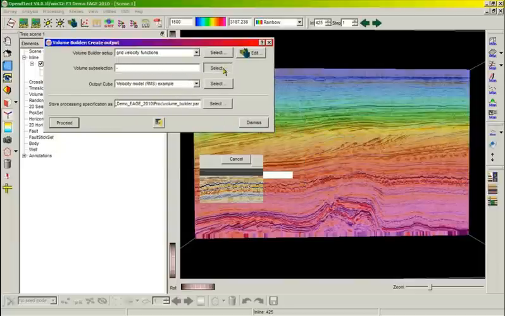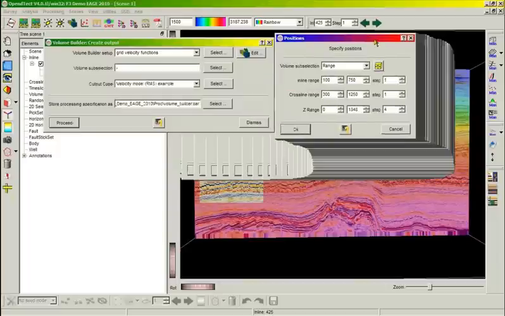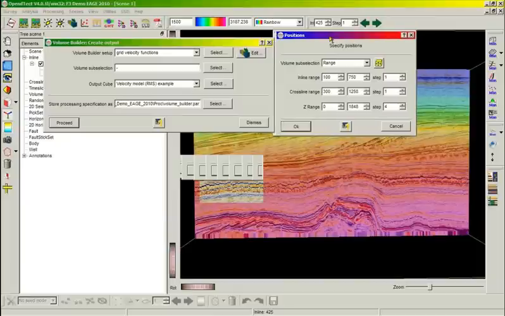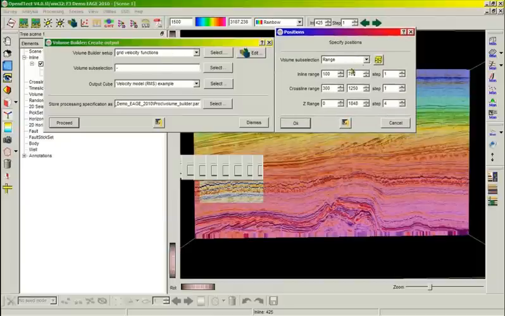But it is much more important to specify the volume subselection, because volume builder setups have a very specific purpose, I would say, in that they don't have geometries yet. In that respect, they can be applied everywhere, and before we process them into a volume, we need to specify the requested geometry of the output volume.